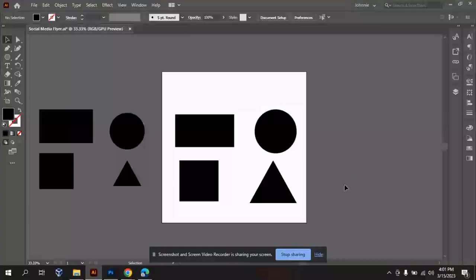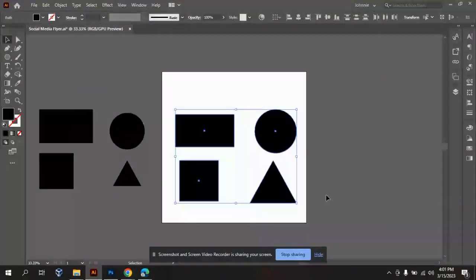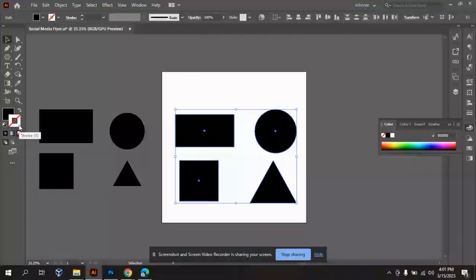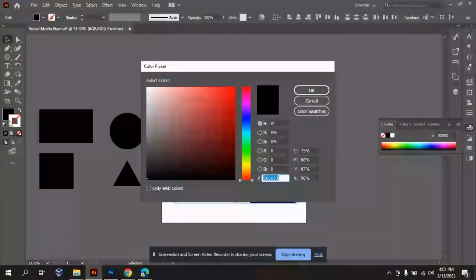So I said what I want to show you is how to have a shape with stroke, right? Good. So since we have these basic shapes, for us to add a stroke, what we need to do is to come to this fill area here. Remember I told you that this fill gives you access to pour something inside the container, while the stroke is for adding some extra stuff. So now when I click on this stroke, I can easily activate it. And just like the way I was able to add color through my fill, I can easily double tap on it also and add color.